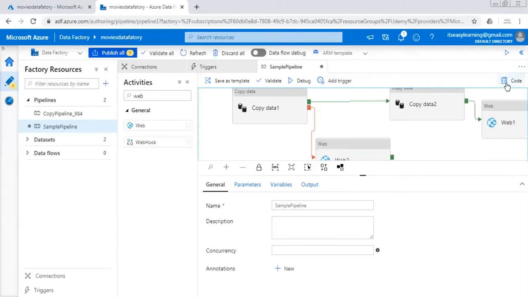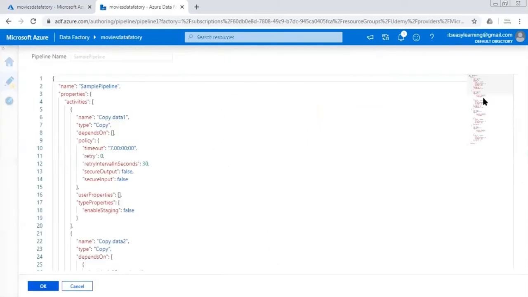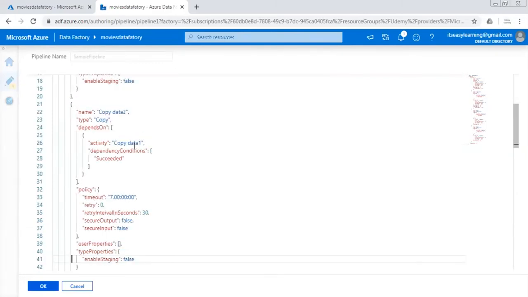Whatever we develop in Azure Data Factory, it can be a pipeline, dataset, data flow, trigger, or connection, everything is actually converted into code. The code is nothing but a JSON formatted file. So this is my pipeline name, and these are the activities.